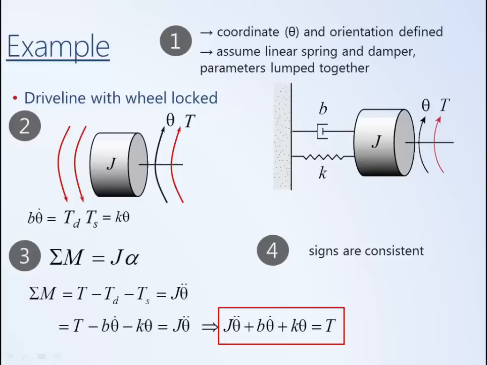The presence of the transmission and a clutch tend to add more damping into the system. So electric vehicle drivelines sometimes have less damping than the driveline in a conventional vehicle. And this can lead to sort of more oscillation or more resonance in the driveline, which is undesirable. It can be felt by the driver. It can be even dangerous.